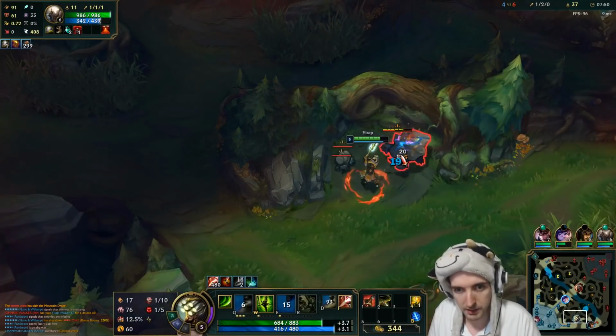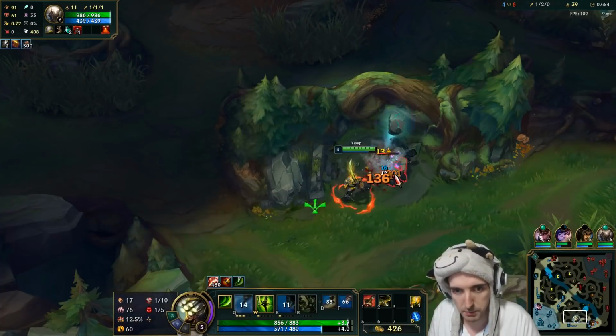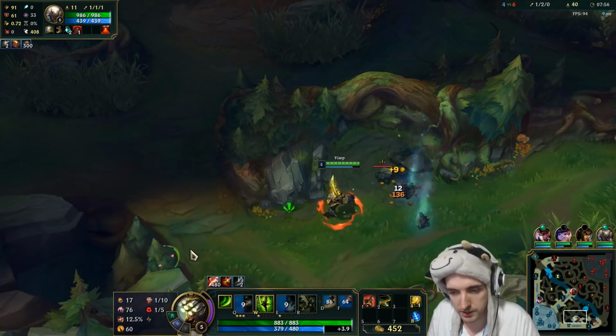No big deal. So we're going to kill our two camps, go back, get that Blood Razor. We want to get that power spike ASAP, and then we want to start using it to take out lanes.